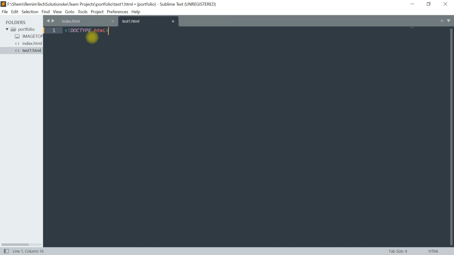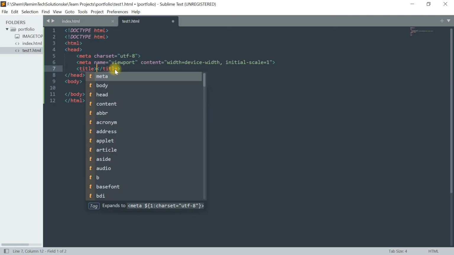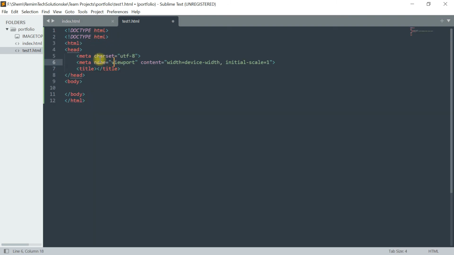I believe you guys are following through. HTML, I'm using caps, sorry for that. It fills in. The interesting thing about Sublime is it actually fills in the code for you. It's more of an autocode type of software.